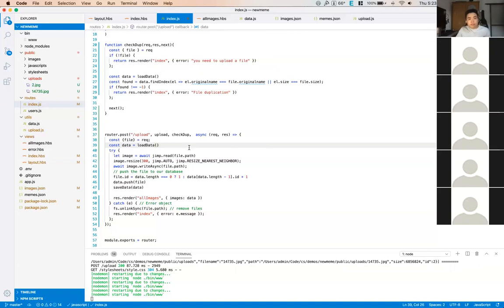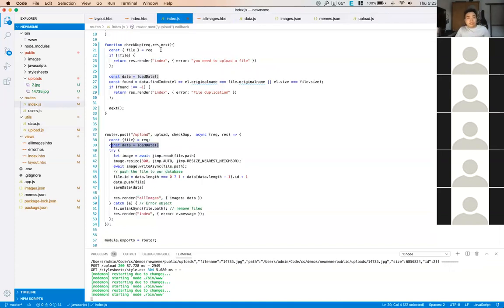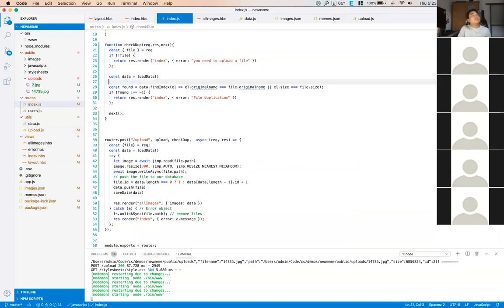All right. But this will cause a problem. We're running this function two times. It's not that good. How about I pass the data into the request? I'm gonna load data, and then set request.data equal to data here, right?